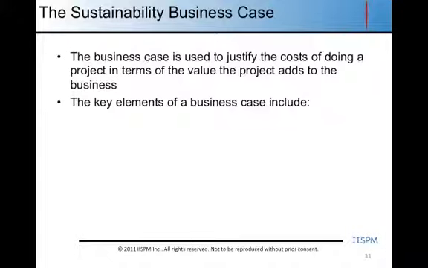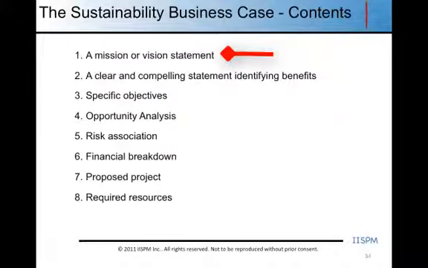So traditionally, the key elements of a business case include a mission and vision statement, a clear and compelling statement identifying the benefits of the project, specific objectives, the opportunity analysis, risk association, financial breakdown, what the actual proposed project is, and an estimate of the resources that are going to be required to deliver the project.